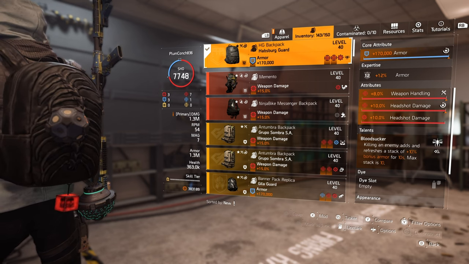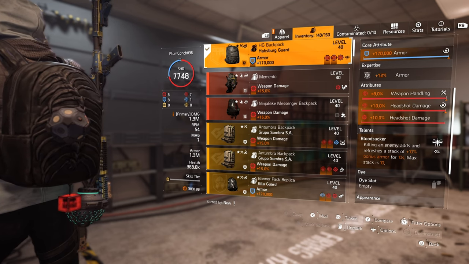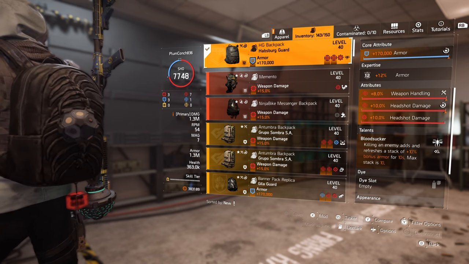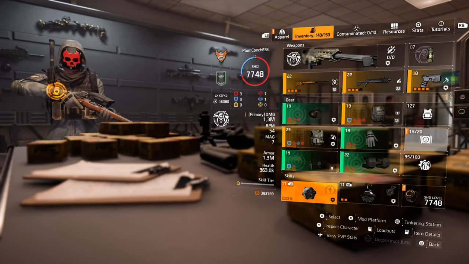You all witnessed it, I even went for those hipfire kills at one point. Having 3.2 million in armor and still one-tapping in heroic content is insane. There's no other clickbait word to describe it. So that's how I've pieced the build together.